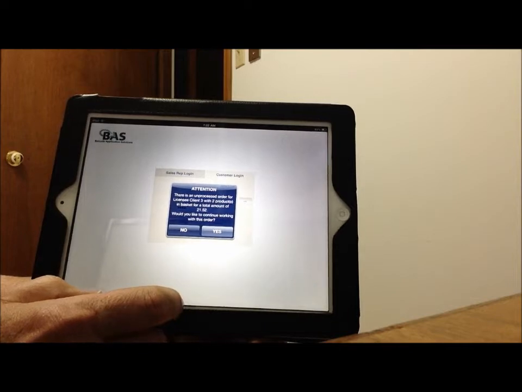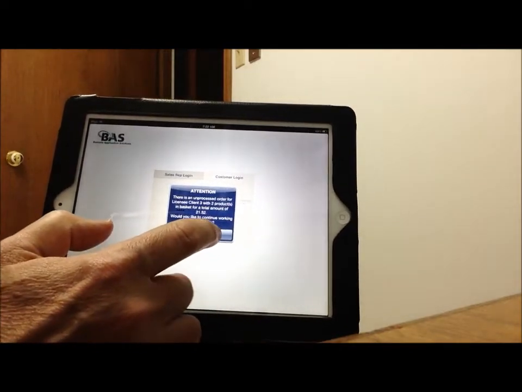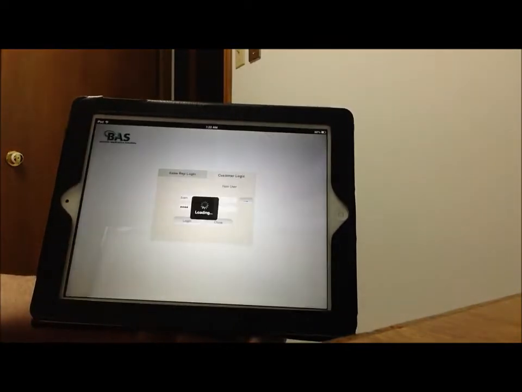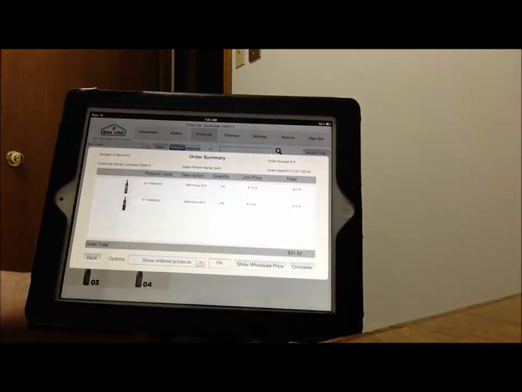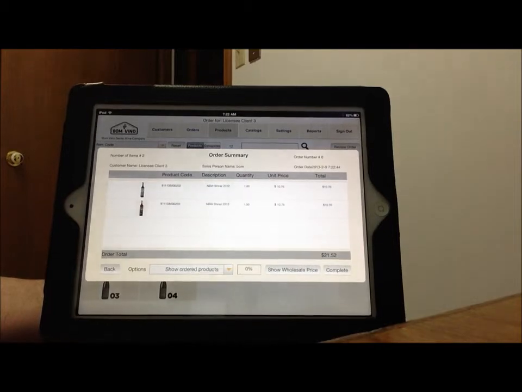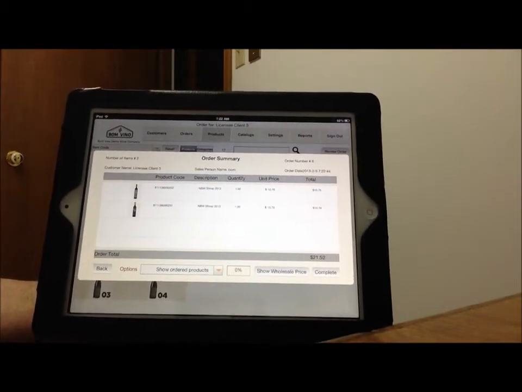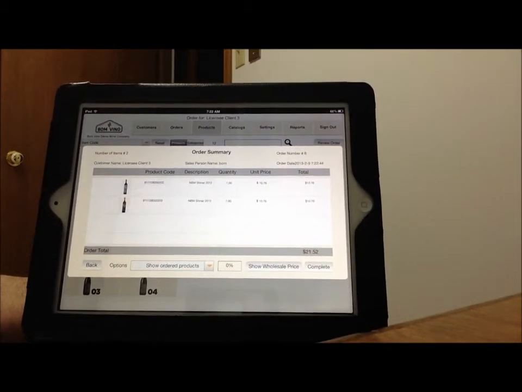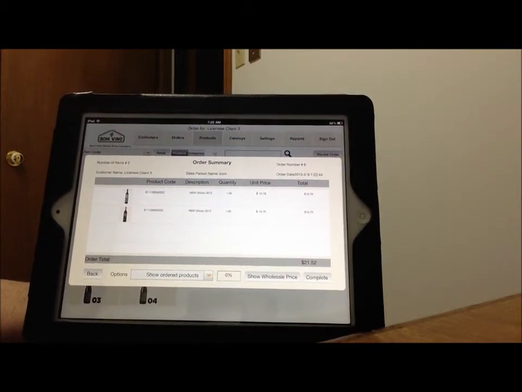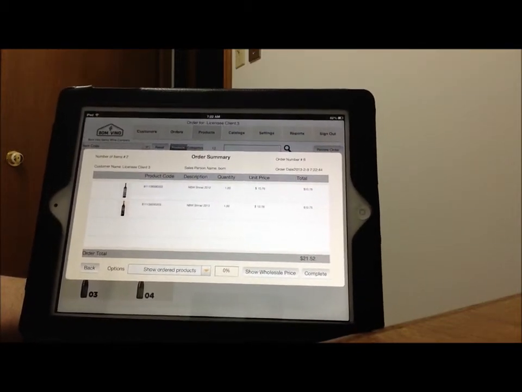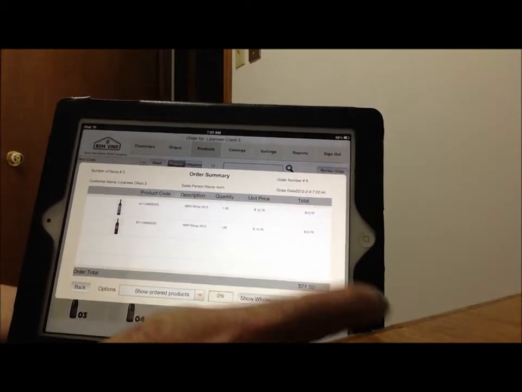I have to make sure that when it says, "Would you like to continue?" you say yes. As soon as you say yes, you will be taken back to the order. If you say no, then the order will be lost. This is really important to understand. It's very important to understand that if you say no, the order will be lost. Otherwise, we will be back in the order. The order will never be lost in this case. So this is what you do in case the iPad freezes.